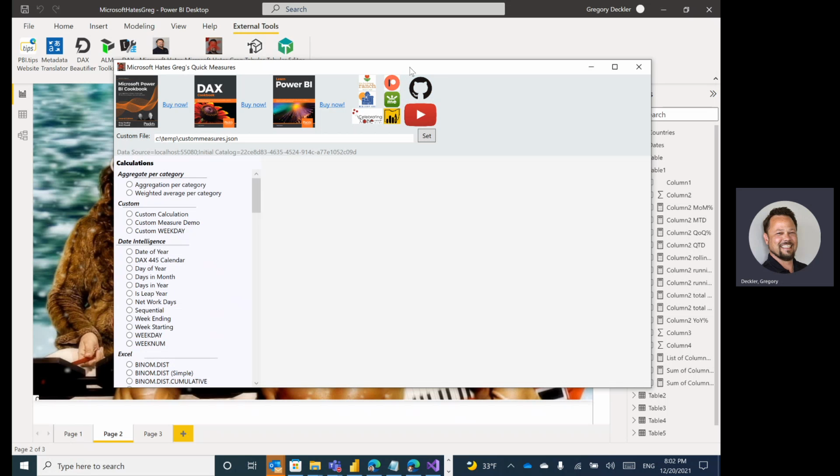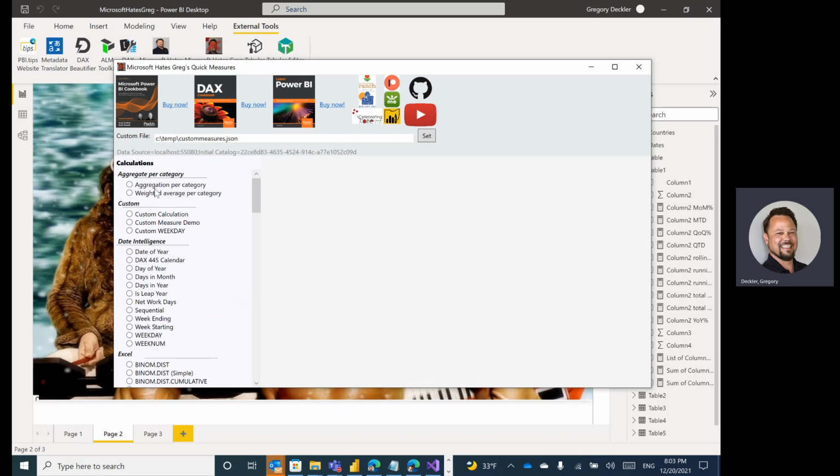The other thing I was thinking about was I want to go through the quick measure gallery and add all of the quick measures that have been submitted, right? And some of those have been adopted within Power BI Desktop. So I started thinking to myself, well, if I do that, then do I leave those out of MSHGQM? And so I just decided to solve the problem. I'll just include everything. So as you can see in here, I've got aggregate per category, and I tried to keep the category names the same as they are within Power BI Desktop itself.